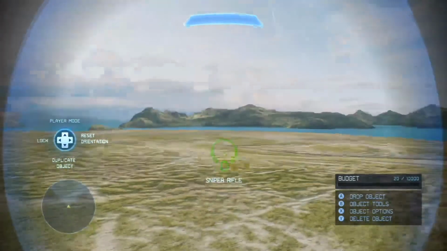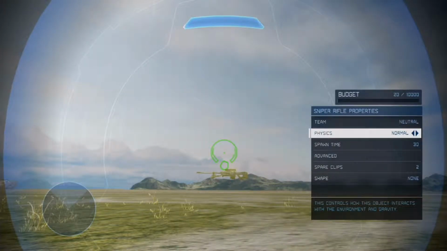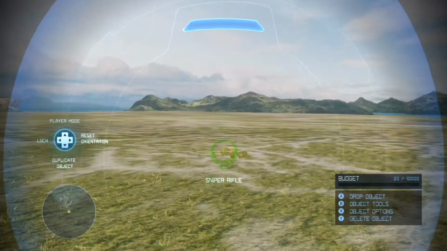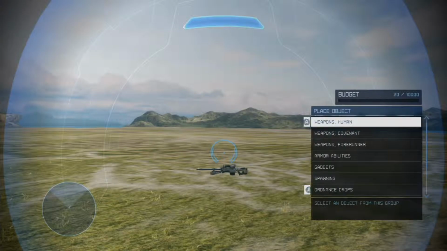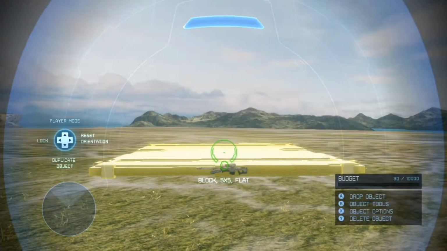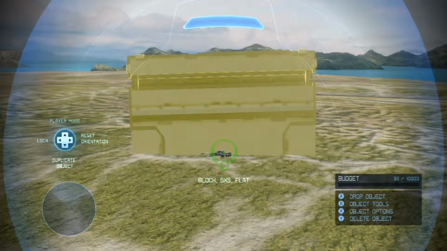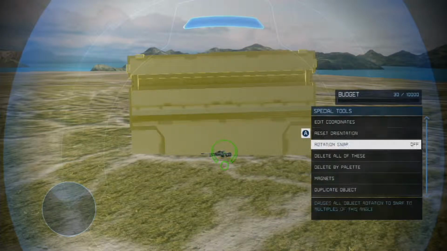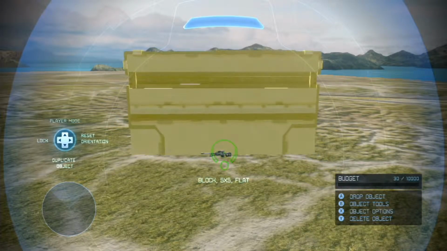Now, I can set this sniper rifle to float in the air by changing the physics to fixed. Now, if I have a wall, which is in structure, just use a flat 5x5. One other thing you need to do when you start is go to rotation snap, probably 45 is best. That means you won't get objects randomly placed, they'll be perfectly aligned.